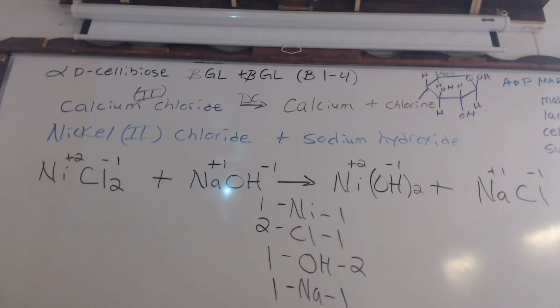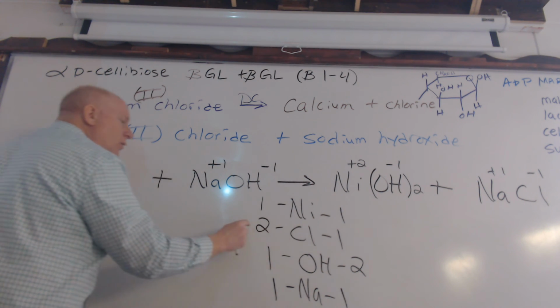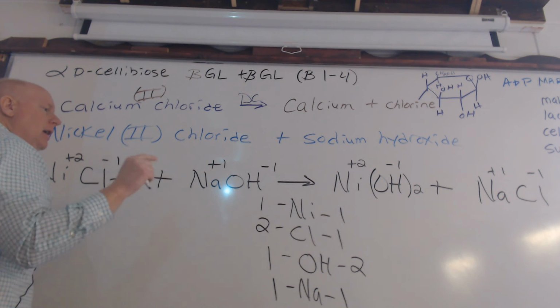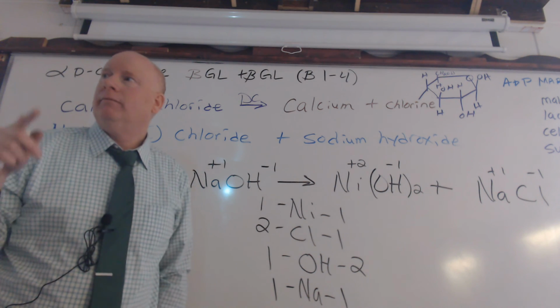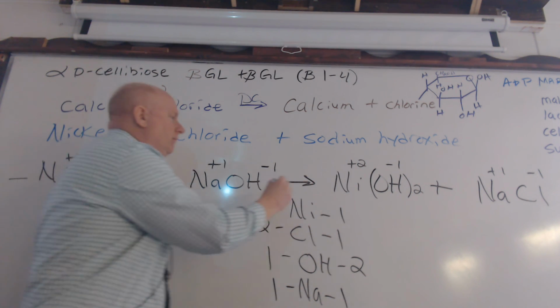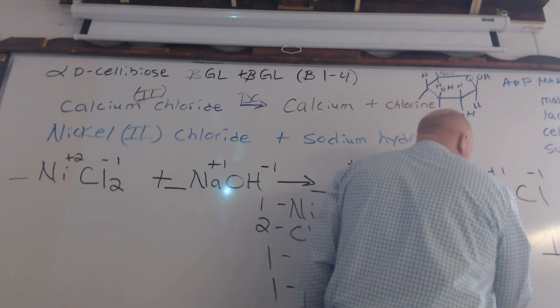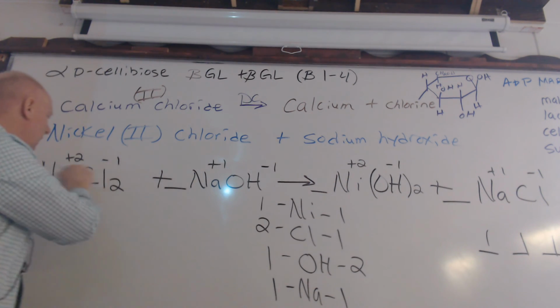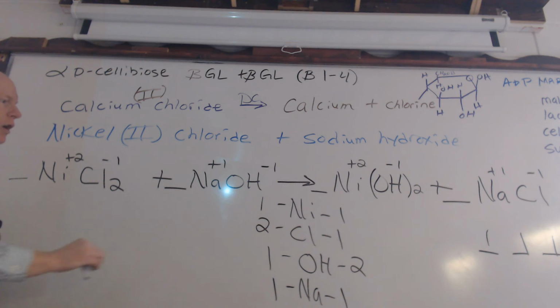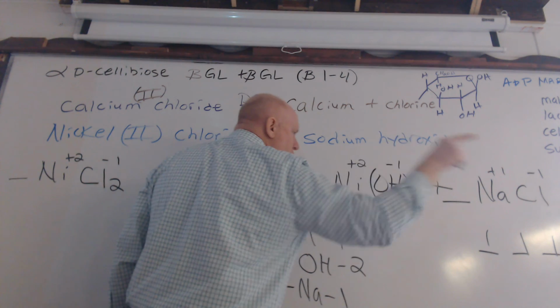Where would you presume is the best place to start? With your chloride, because these are at a 2-to-1 ratio. We've got 2 chlorines on the left and only 1 on the right. By trial and error, we've got a 1 in front of each one of these. These are all 1s right now. So you had said you want to start here because we have a 2-to-1 ratio. So how do we get 2 chlorides over here?